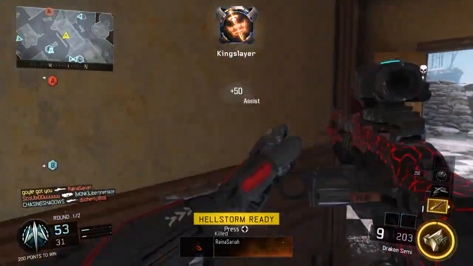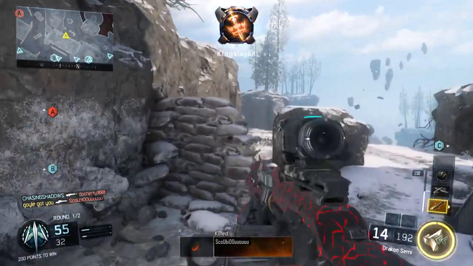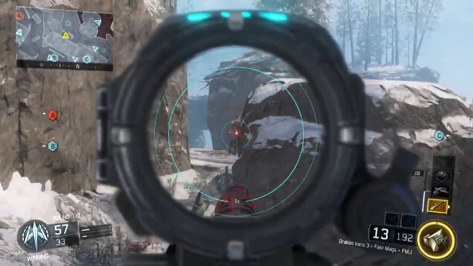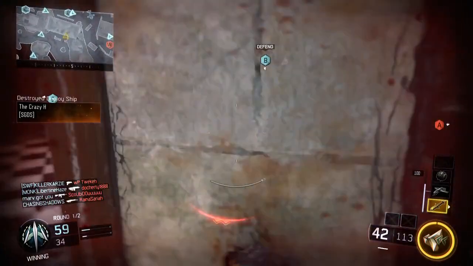So the easiest way I found to get a lot of kills with this gun is just to play campy, to camp. I camped this building for quite a long time, and I just keep checking this left door, and I check the right door, and I check the left door, constantly checking my mini-map to make sure that there's no red arrows coming around to the right-hand side.